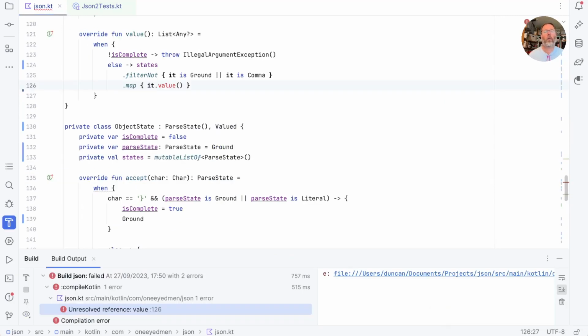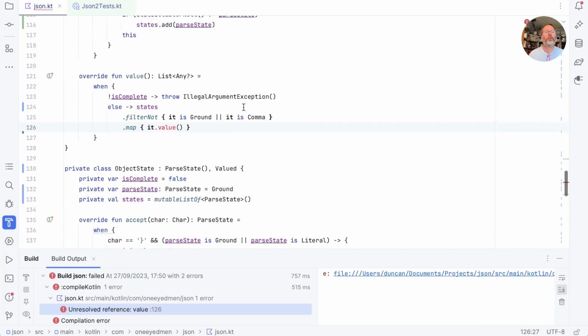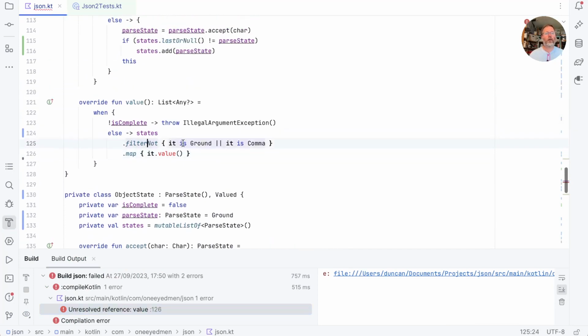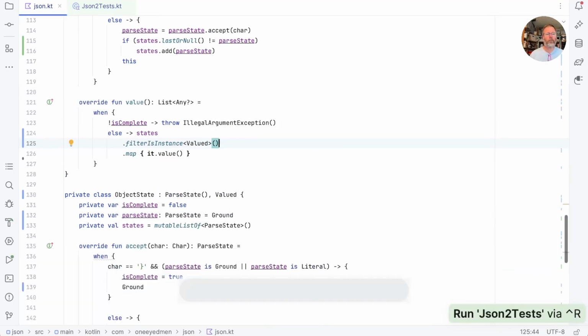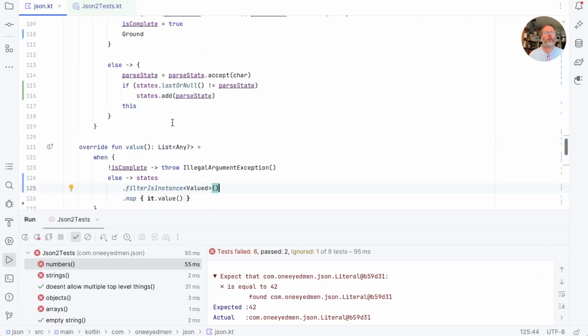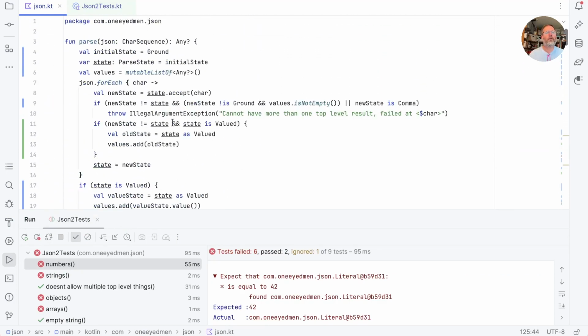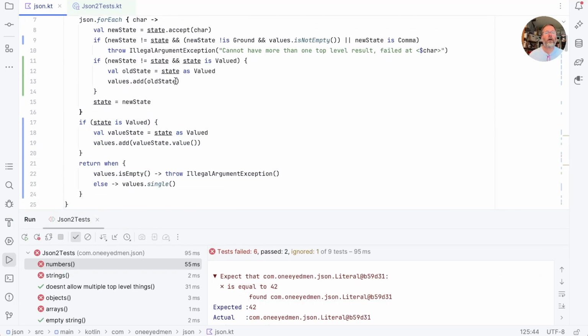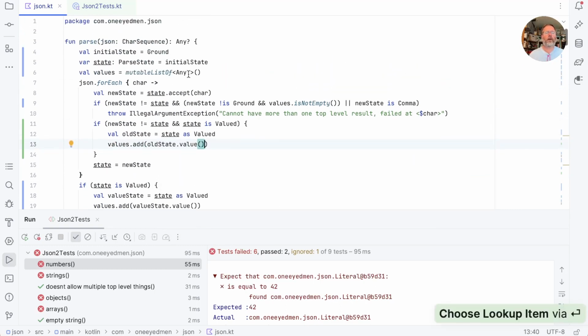One more compilation error, and again we have here filter is instance Valued, map it.value. And I fervently hope that just means I haven't done a dot value on something at the top, which is just there. This is a problem with having a mutable list of Any?.